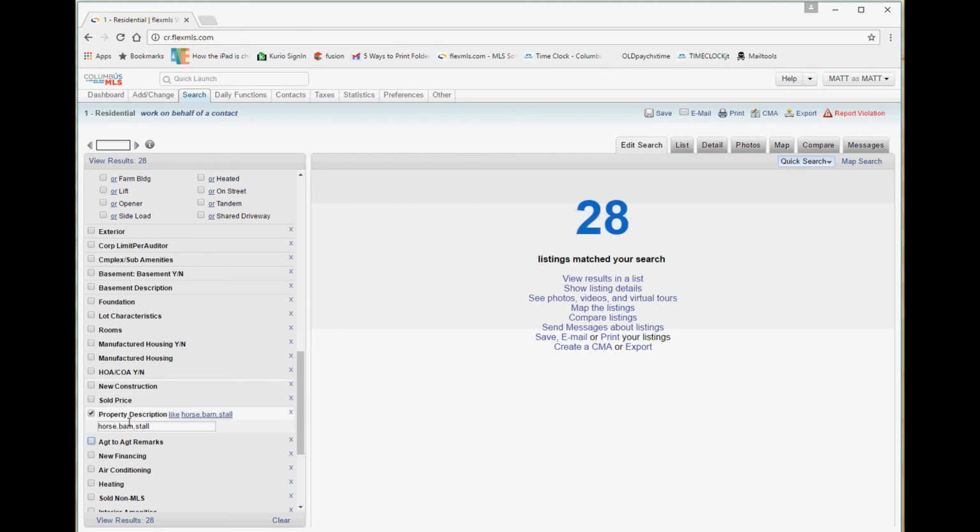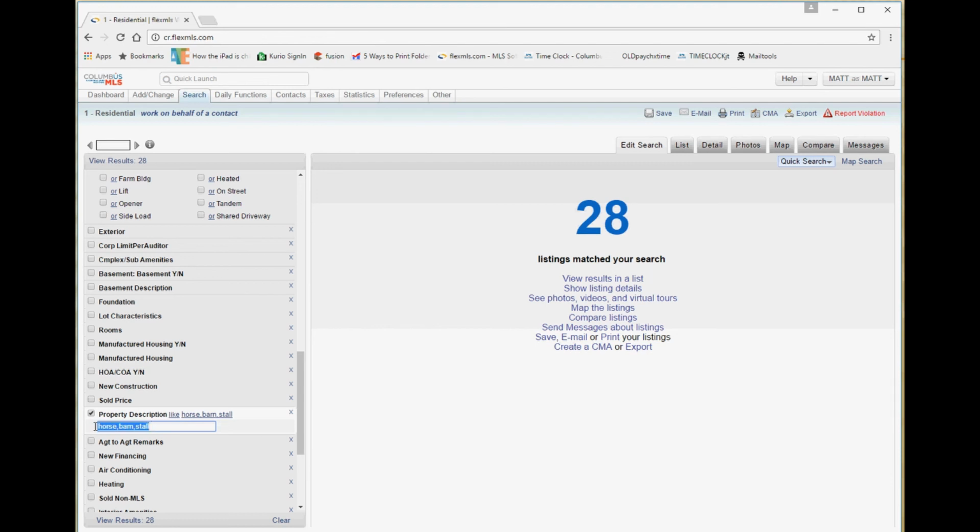But be careful. This isn't a contains search. This is one of those contains fields we talked about, where the property description is going to search for those words anywhere within the property description. So for example, if someone typed in all blinds and drapes are from Pottery Barn, well, wait a minute, barn, B-A-R-N, it will find that. And other items can generate false positives, for example, REO.